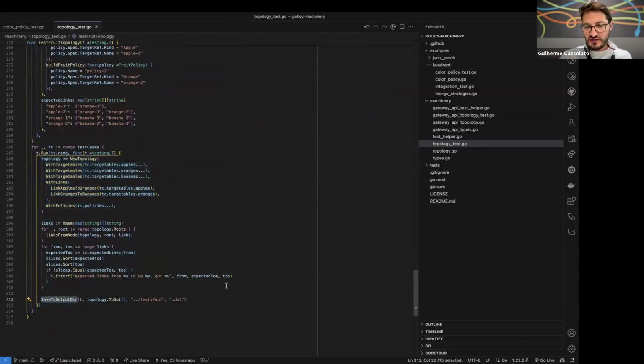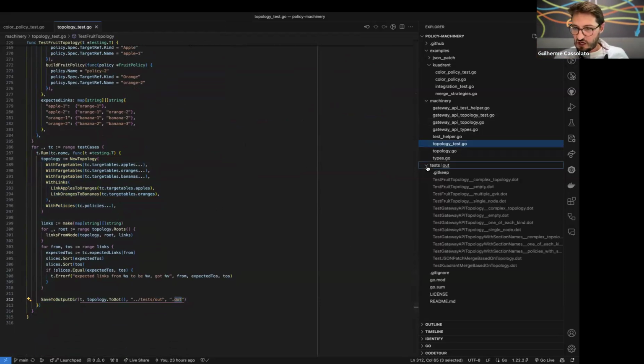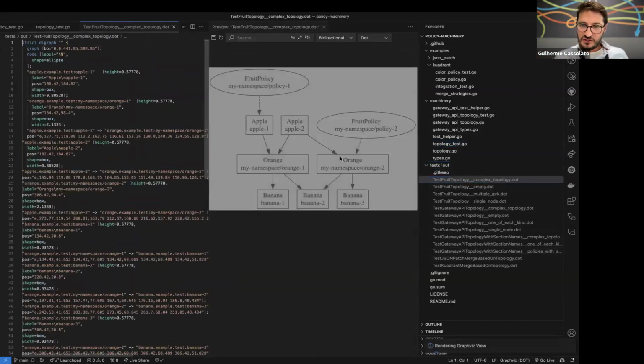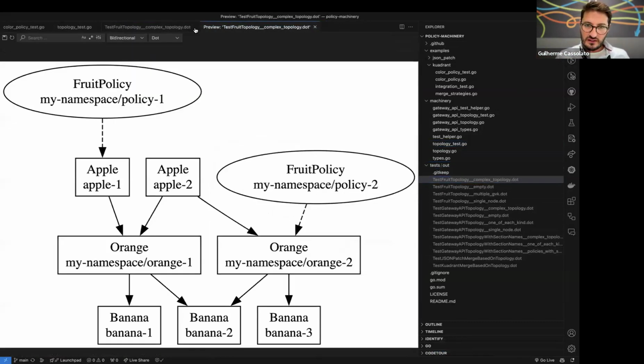I'm also putting this in the form of a dot language file so we can visualize this topology better. When you run this test case, it's going to output this here. So this is, for example, the test fruit topology for the more complex one that we have. Hopefully you can see this on the screen, right?